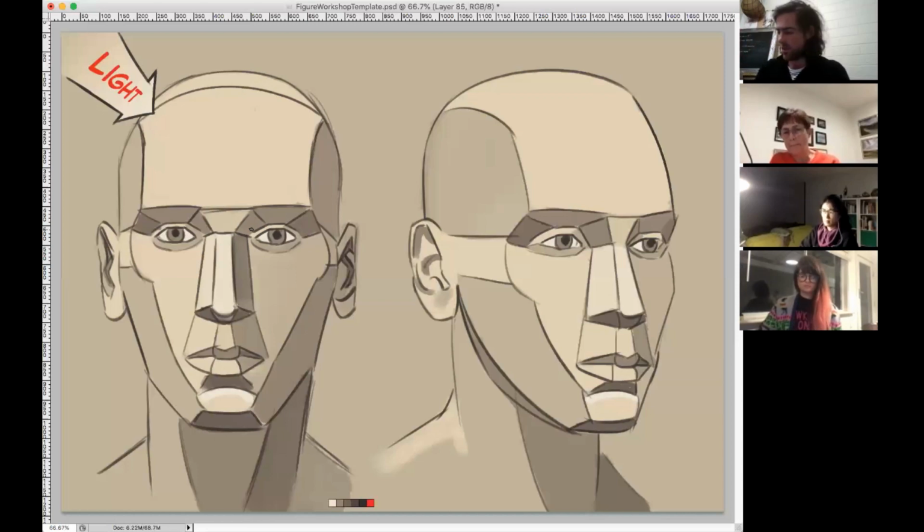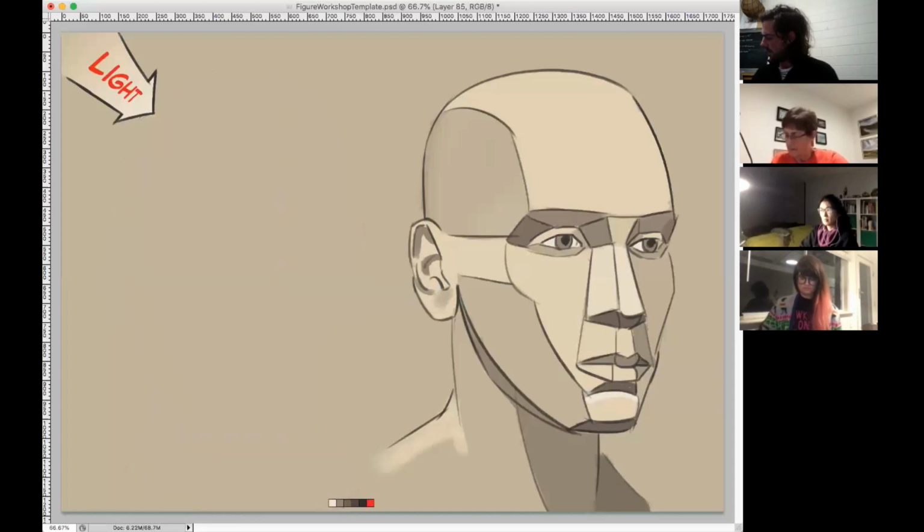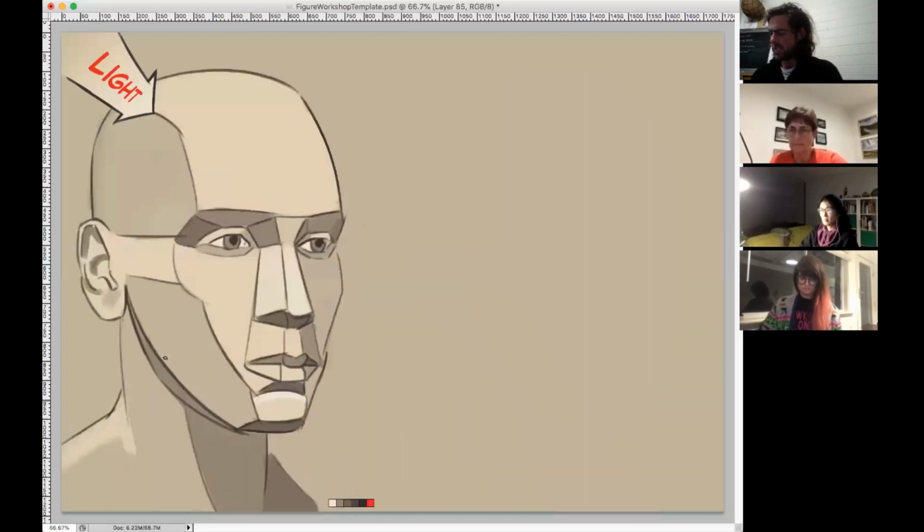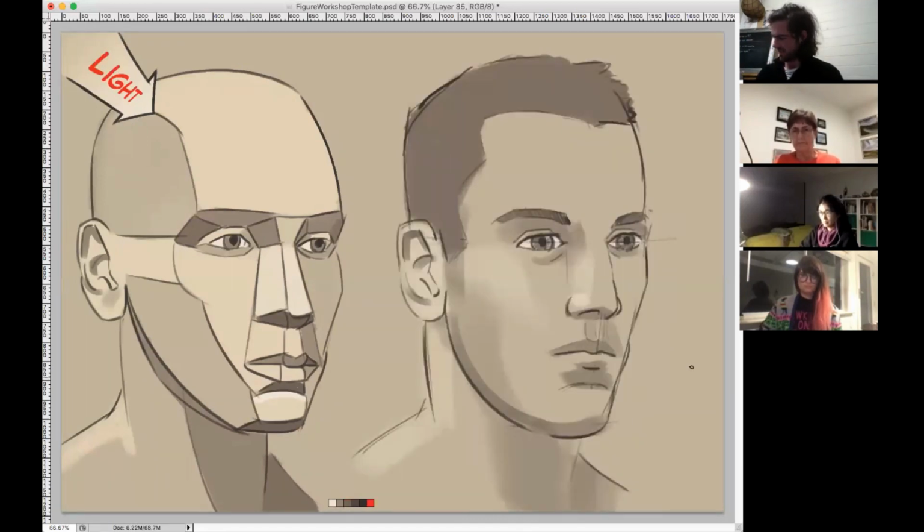But in the short time that we've got, I want to do something a bit more fun and a bit more different. So what we're going to be doing tonight is taking these, the planes of the face, these two images, and using them as a guideline to produce just a quick sketch of a more normal face. So something like this. We're going to be sketching the line work first, and then we're going to be using the planes model as a guide to just put in some shadow and some highlights if you can, so that we can start seeing how we would use this tool to draw the face and to start modeling it as three-dimensional forms, not as a flat surface.